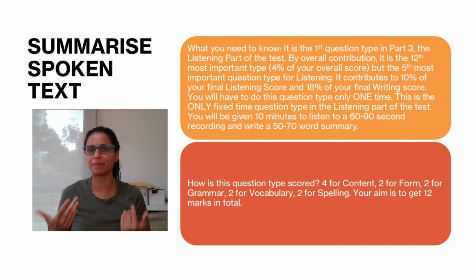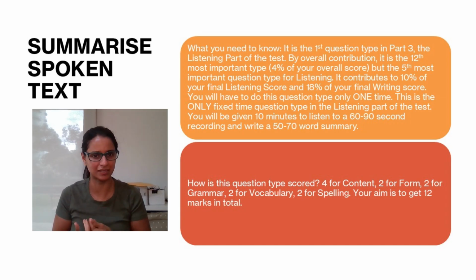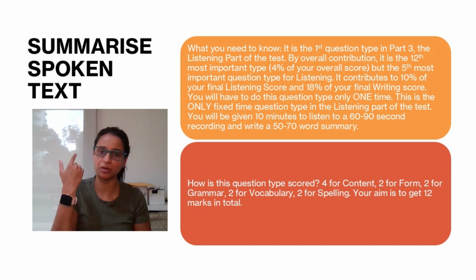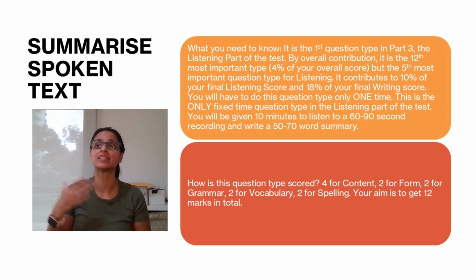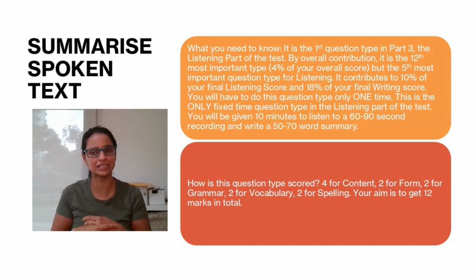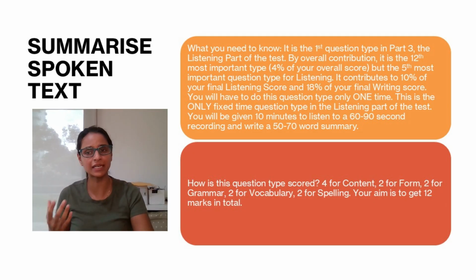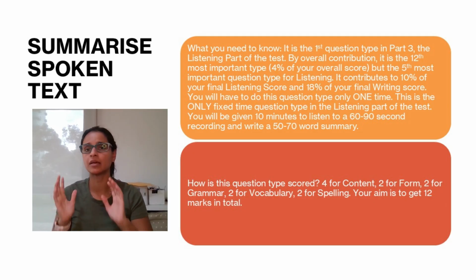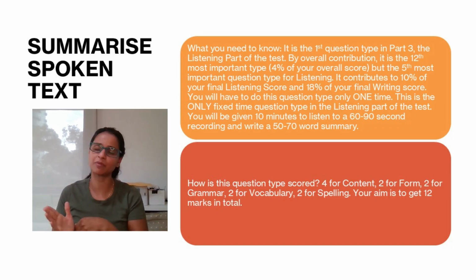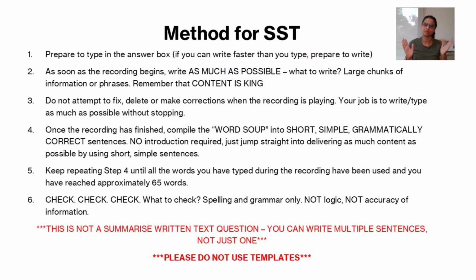Okay, spelling. Now, a lot of you just can't avoid the spelling mistakes. So assume that you're going to get 1 or 0 for spelling, which is fine because for every single mistake, they take away 1, and once you've made more than 2 mistakes, it's 0. 4 for content. Again, content is king, and I strongly believe in content. But how do we collect content? Because some of you believe that writing is faster, and some of you believe that typing is faster. Okay? So, what's the method?